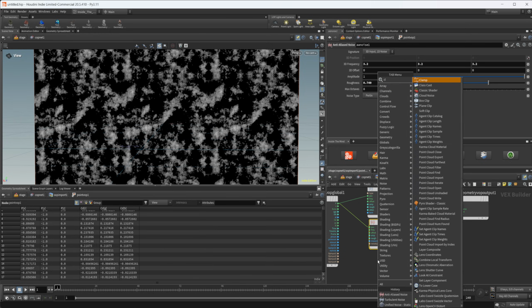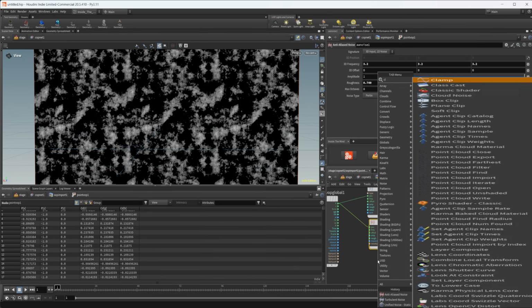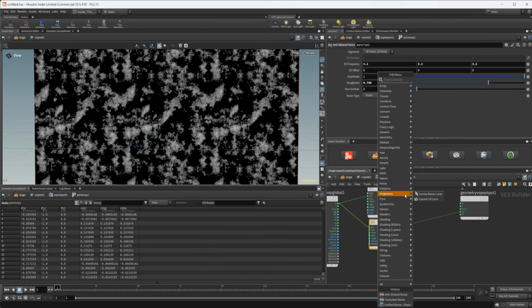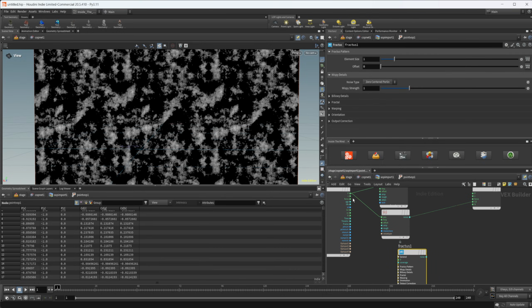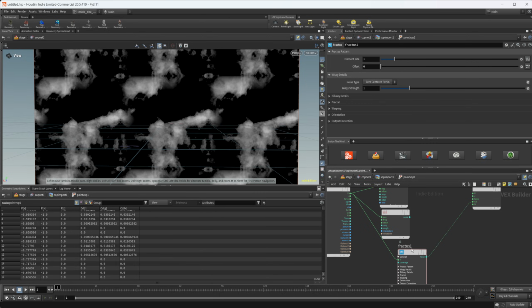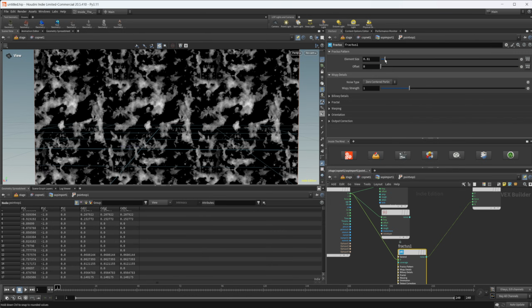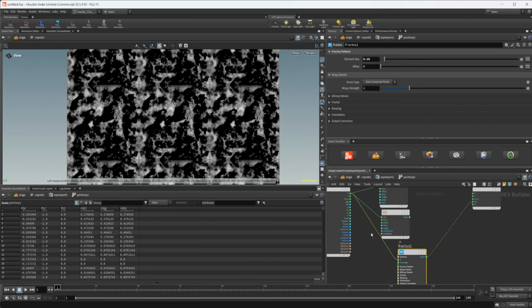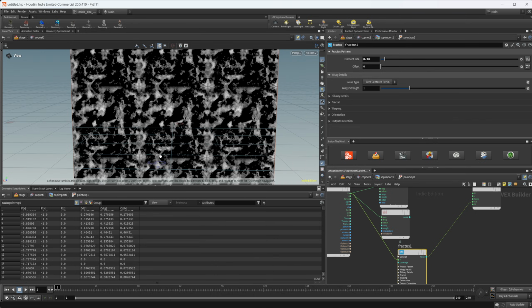And you can also bring in the cloud noises, which we don't have quite yet inside of COPs. I'm assuming they're going to come in at some point. I forget what they are called. Let's see. We have vibratus, flocus, and fractus. So if I try one of these, I can try wiring this into our color. So maybe lower their element size, and you can get some different noise looks with this as well. So if you want to bring in some type of cloud stuff from SOPs, you can do that as well. And again, it's not perfect.